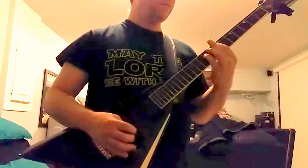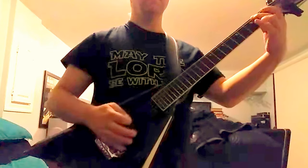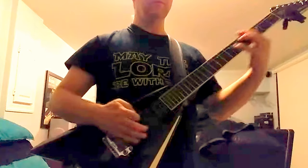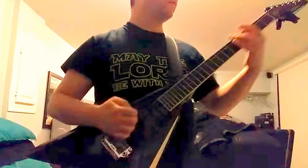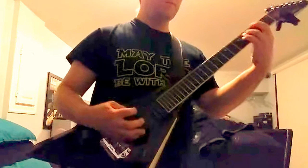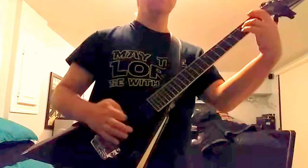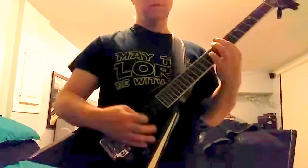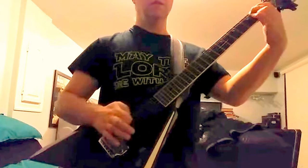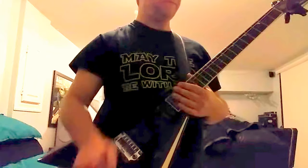Distorted channel sounds like. We'll start out in the neck position since I'm already there. Here's the both of them position. And here's the bridge position.